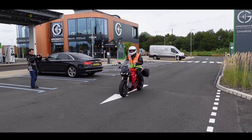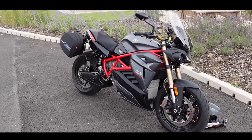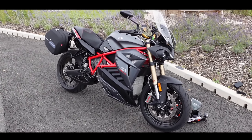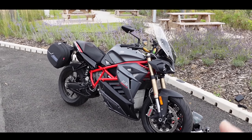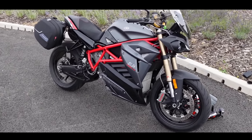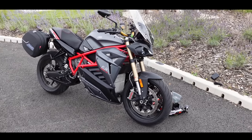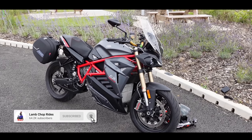One of these. An Energica Ribelle. This is the new 2021 bike from Energica. I've ridden some of the Zeros before. This is the Energica version. These guys, Energica, are in the Moto E Championship, so they know a thing or two about racing electric vehicles. So we're going to take this out for a bit of a razz, see what it's like, see how it compares to the Zero equivalents, and I'll let you know what I think of it.